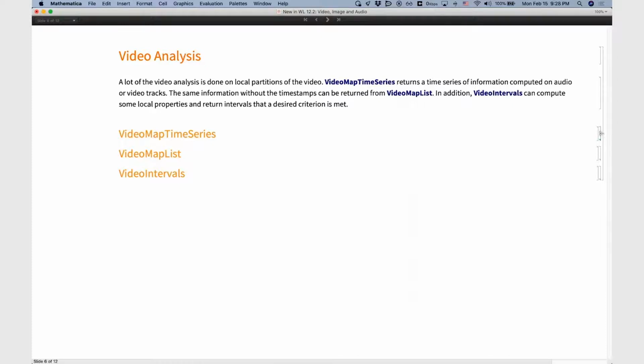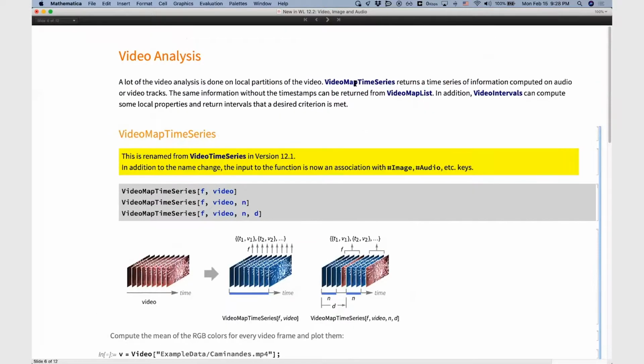And for that, the set of functions that we have introduced for video analysis are very similar to what we have talked about for processing, but just not returning a new video object, returning the result of the analysis.